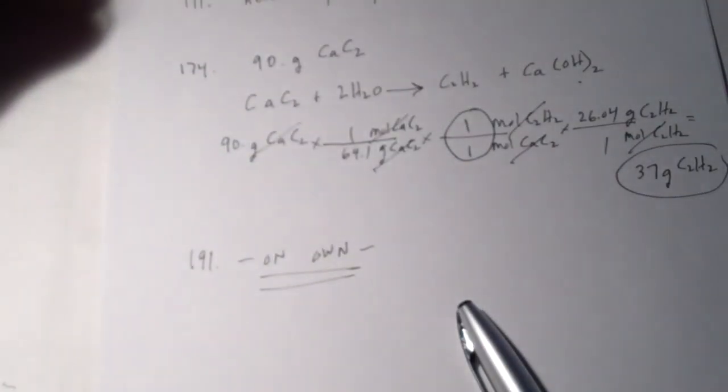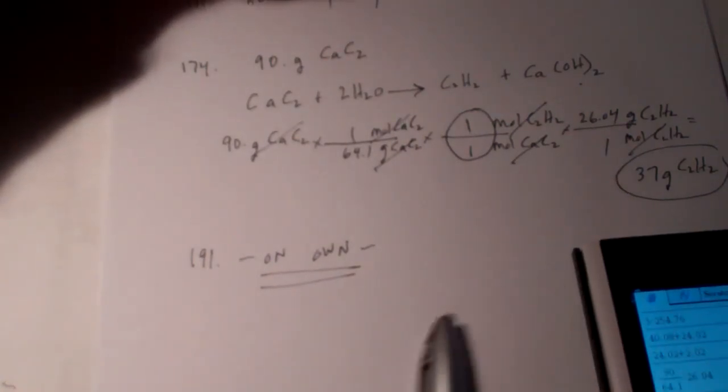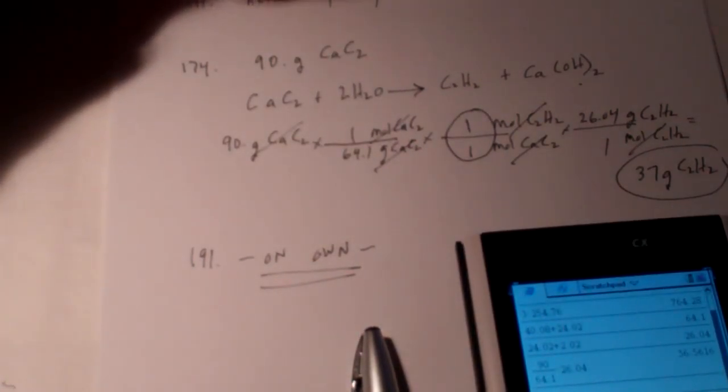And once again, the answers to each of these problems are given to you at the end of assignment 29. Please don't just copy those answers down. Please show all the work. And if you can do the ones on the review assignment, you should be just fine on the exam.